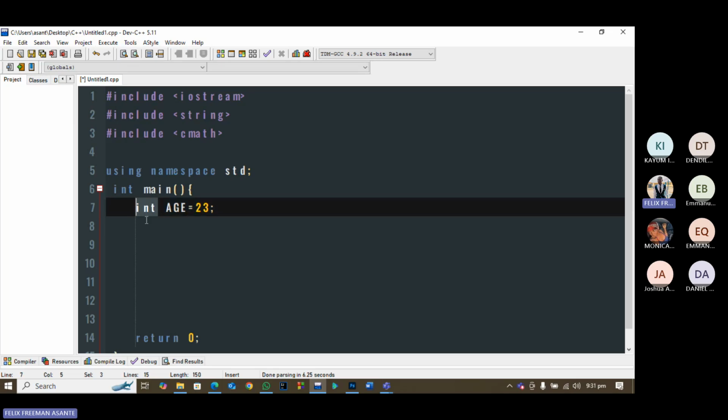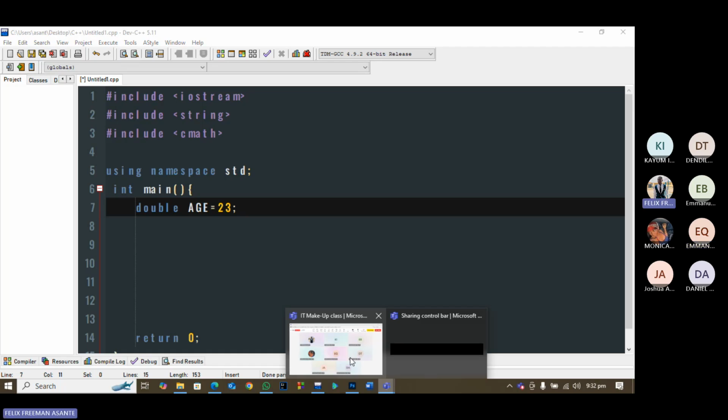Do you understand? So if I know that I'm going to perform some calculations with age and the answers will be decimal numbers, then the container I should be creating for it should be double. But if I know that the outcomes of my calculations are going to be whole integers, then int has no problem. As I said, the containers are the container, but what you choose to do with them is what is important. I hope I've answered your question.